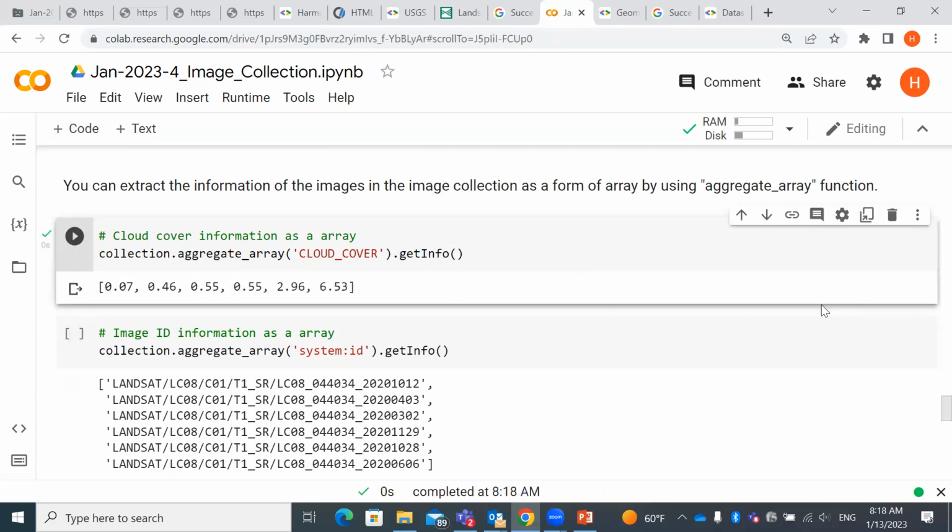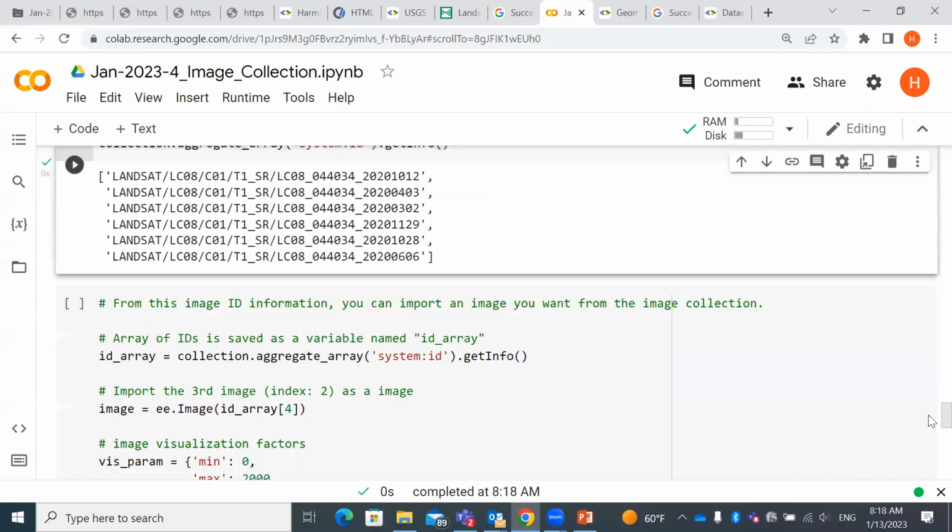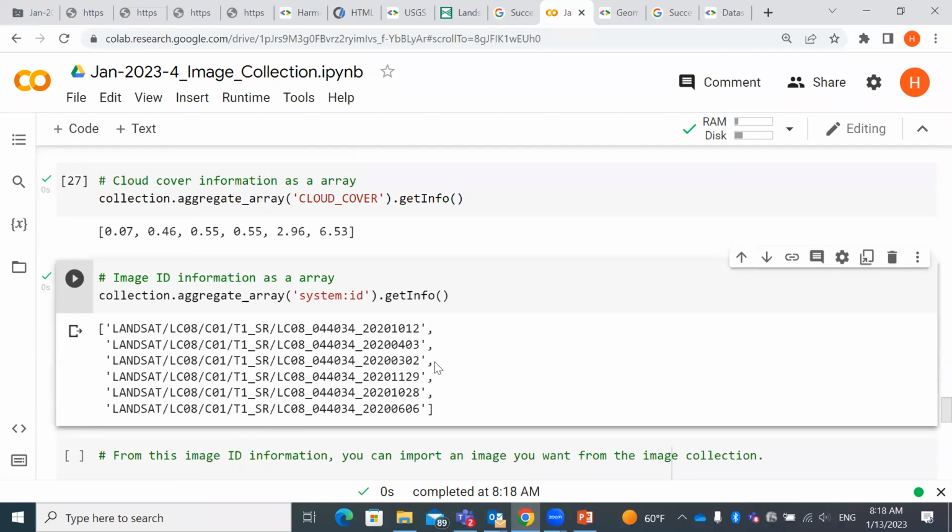I ran this one before. The third one, fourth one, fifth one, and the sixth one is 6.5%. And we can also get the image ID. So run that to get the image IDs. This one is October the 12th.